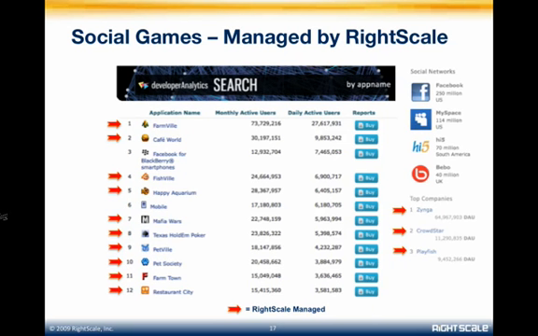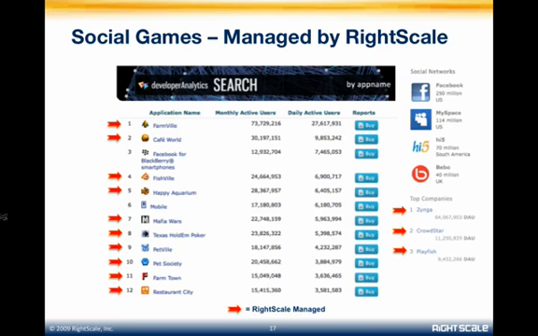Here's an interesting whole entire category. It's really around social games, in particular Facebook games and games running on other social networks. And RightScale really powers 10 out of the top Facebook games. You can see arrows here. This is a screen capture from a site called developeranalytics.com, and it tracks the most popular games: Farmville, Cafe World, Fishville, Happy Aquarium, etc. And we have arrows pointing here to the games that are really powered on top of the RightScale platform, and that includes really the top 3 companies that are powering this.